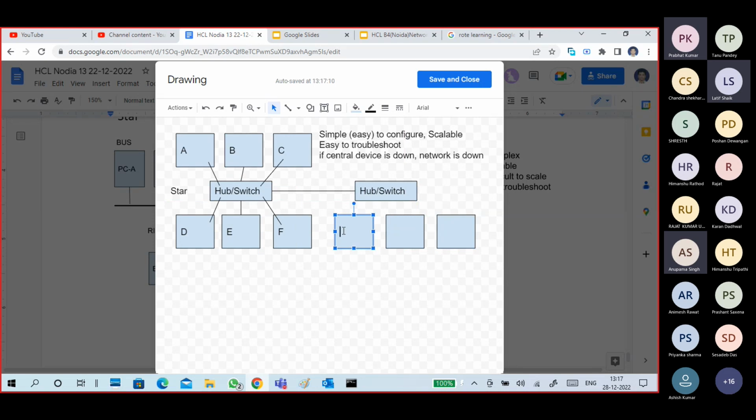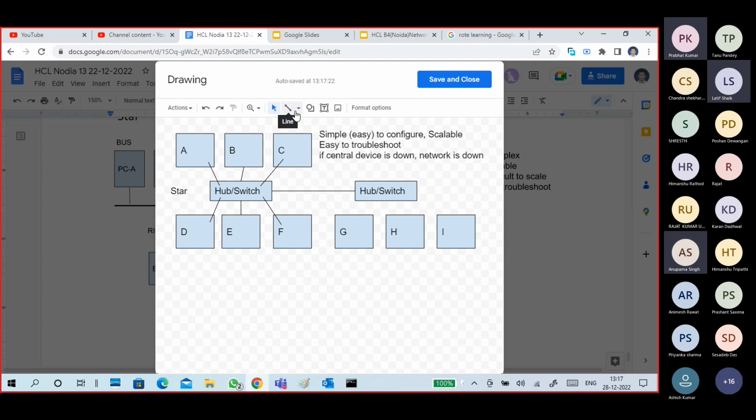For example, A, B, C, D, E, and these devices are also there. One hub or switch does not have enough ports to connect all these devices.